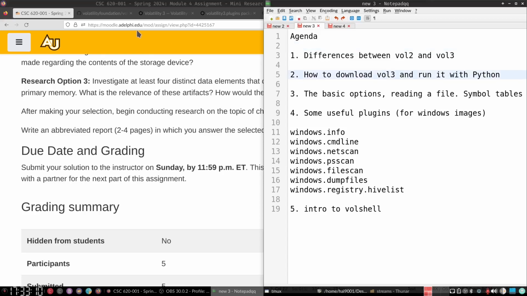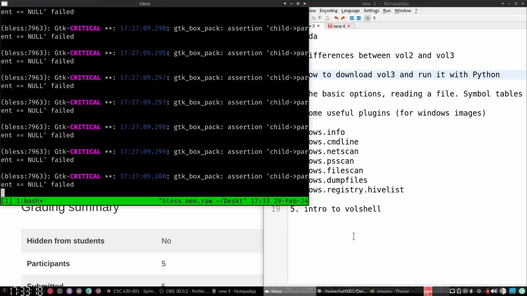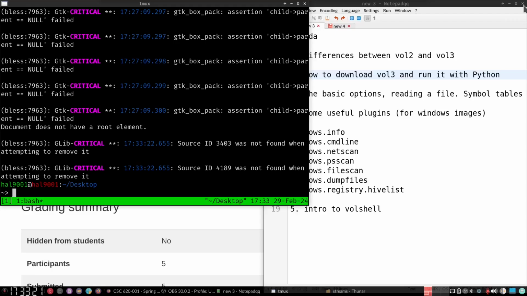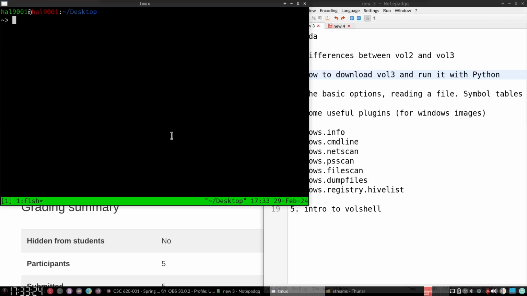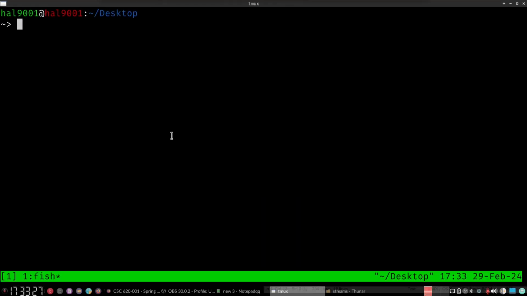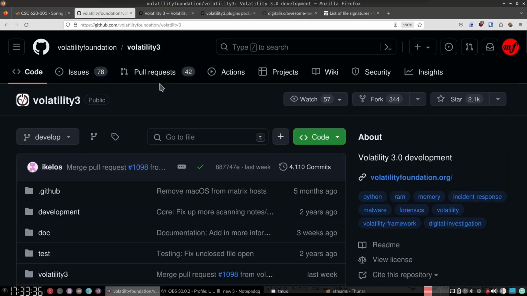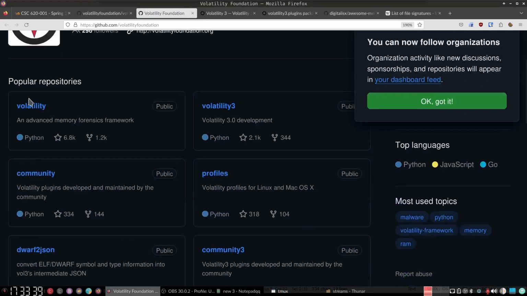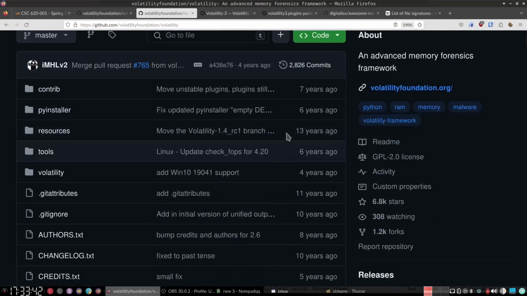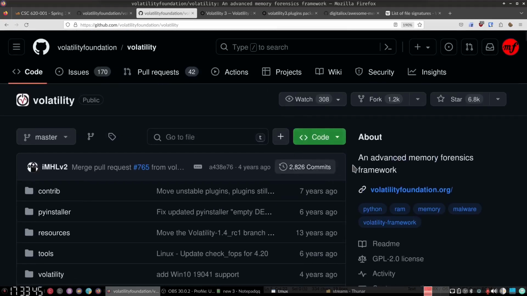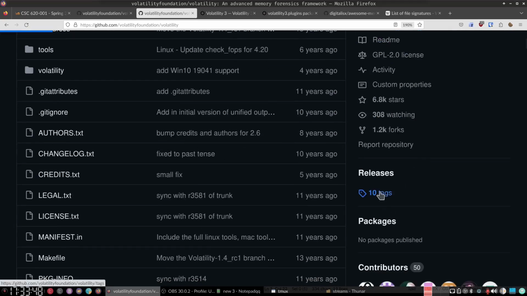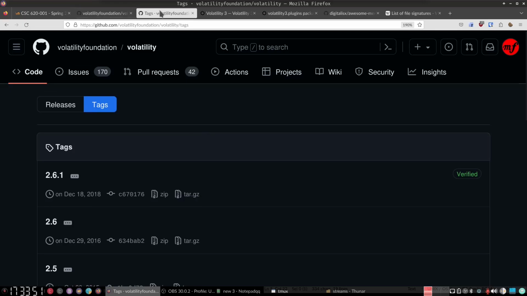So first off, why Volatility 3? Why not the traditional Volatility? Most of the guides out there that you're going to find are going to be on Volatility 2, which I do have in binary form. Oh, let me close out of this stuff real quick. All right, so I have one of the binaries for Volatility 2. Let me maximize that. This one right here. I downloaded this straight from their GitHub page. This is Volatility 3. So Volatility 2 is here. As you can see, it hasn't really been updated in a while. They're not really developing this one anymore, but a lot of people still use this tool. If you're curious about this one, you can find it in the releases on GitHub somewhere.